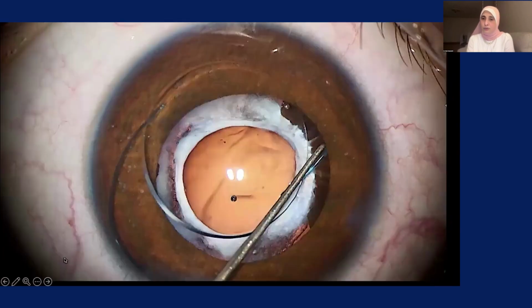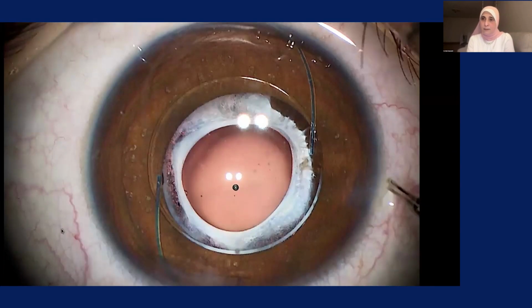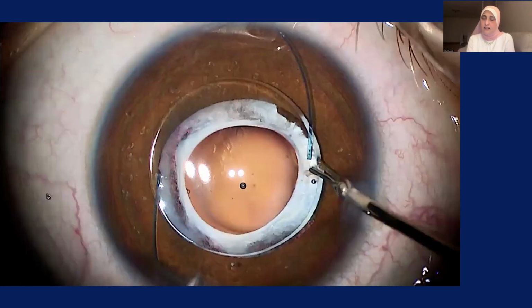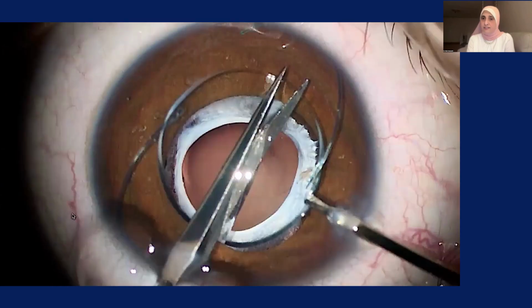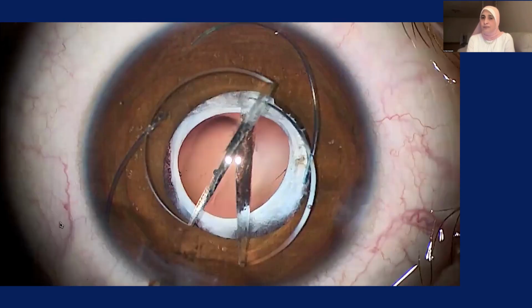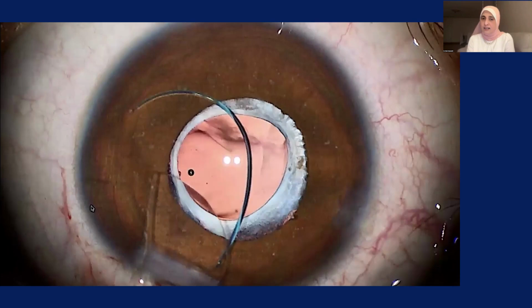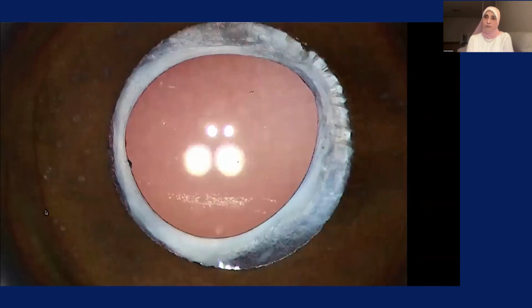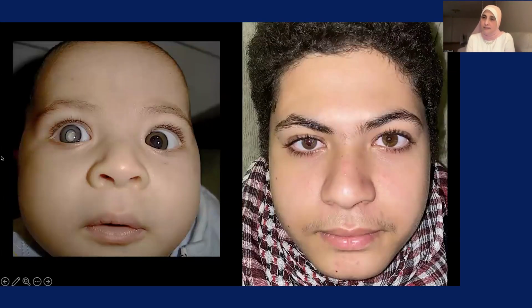It is possible to dial the intraocular lens inside the anterior chamber and then hold the IOL with a microforceps from the side port. With the long Vannas scissors, we cut the IOL into two, get one half outside the eye, the other outside the eye, and it is possible to re-implant a secondary multi-piece inside the eye. And now, this baby, 17 years after cataract surgery, secondary IOL implantation, and IOL exchange, still maintaining straight eyes.